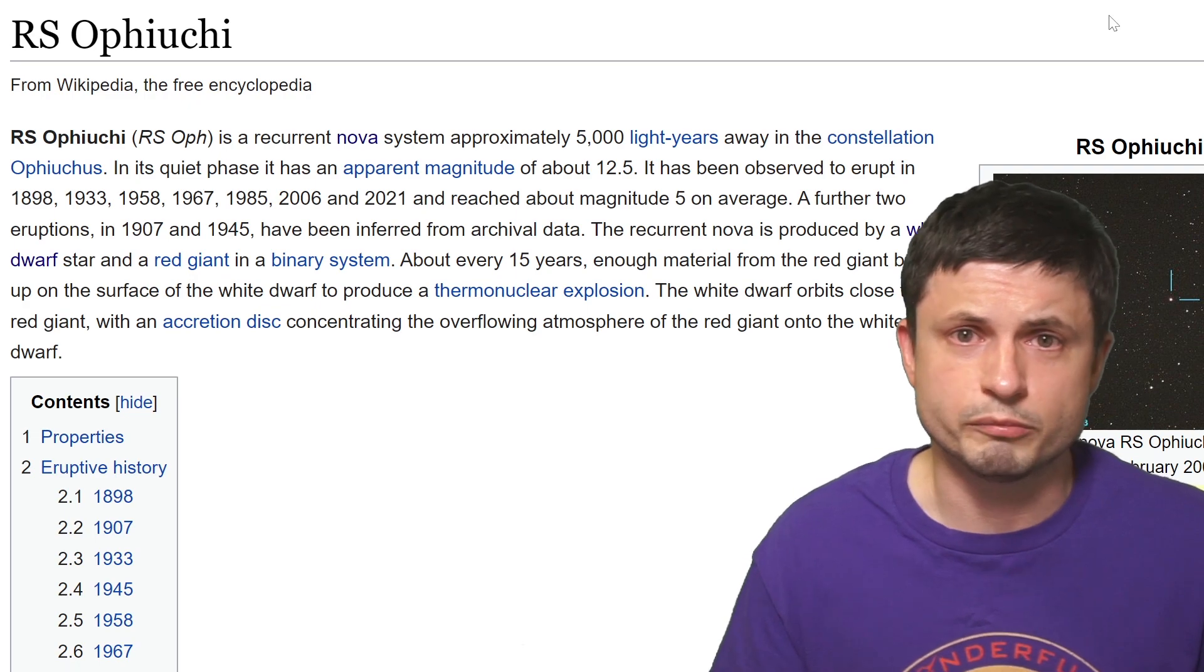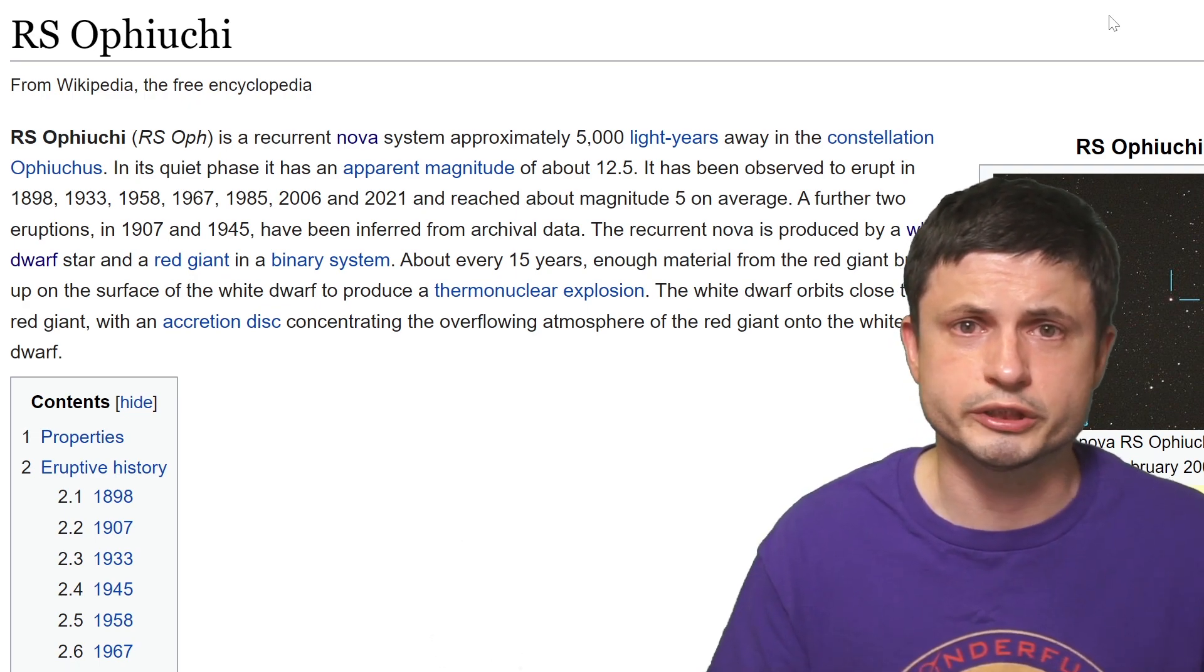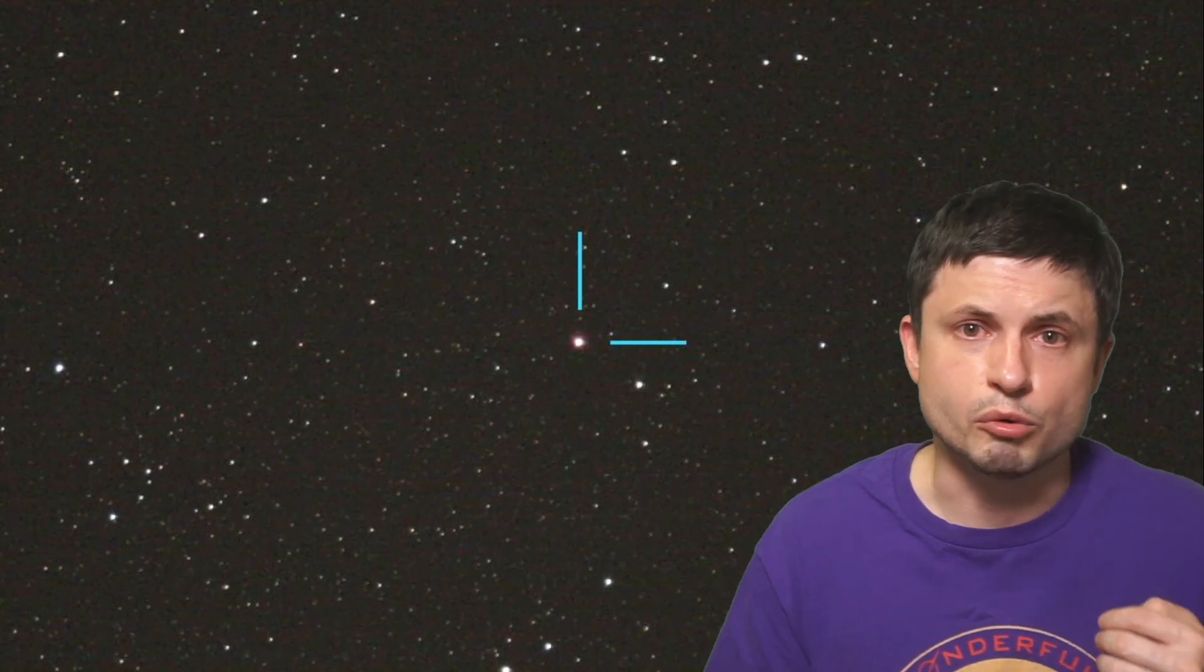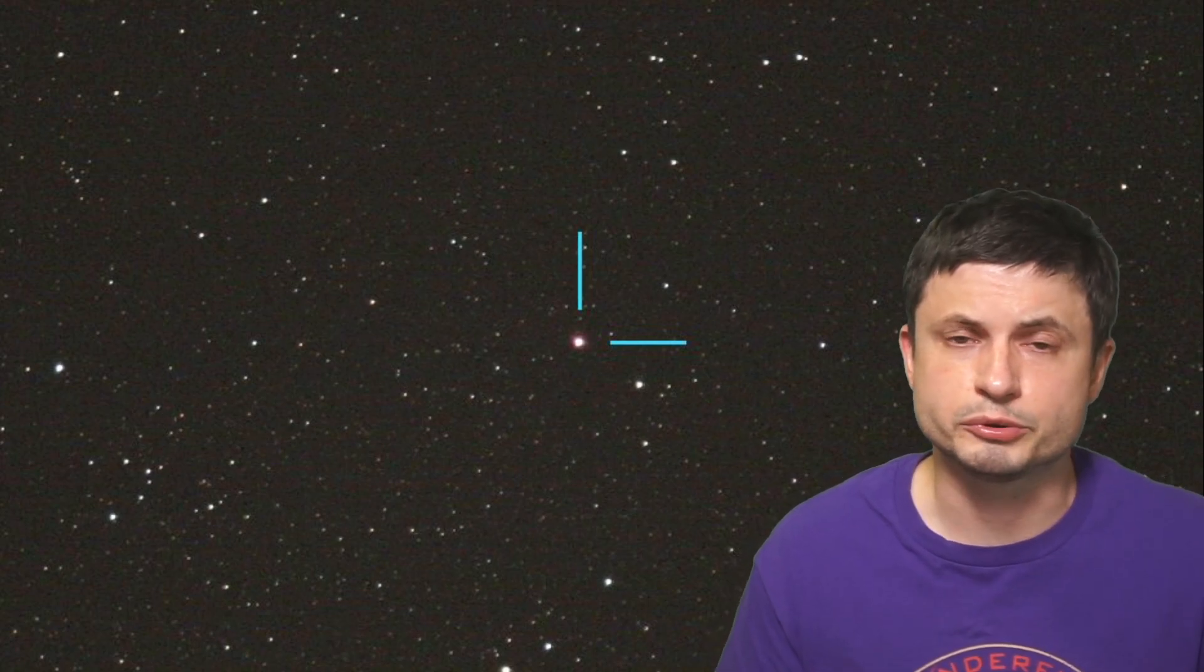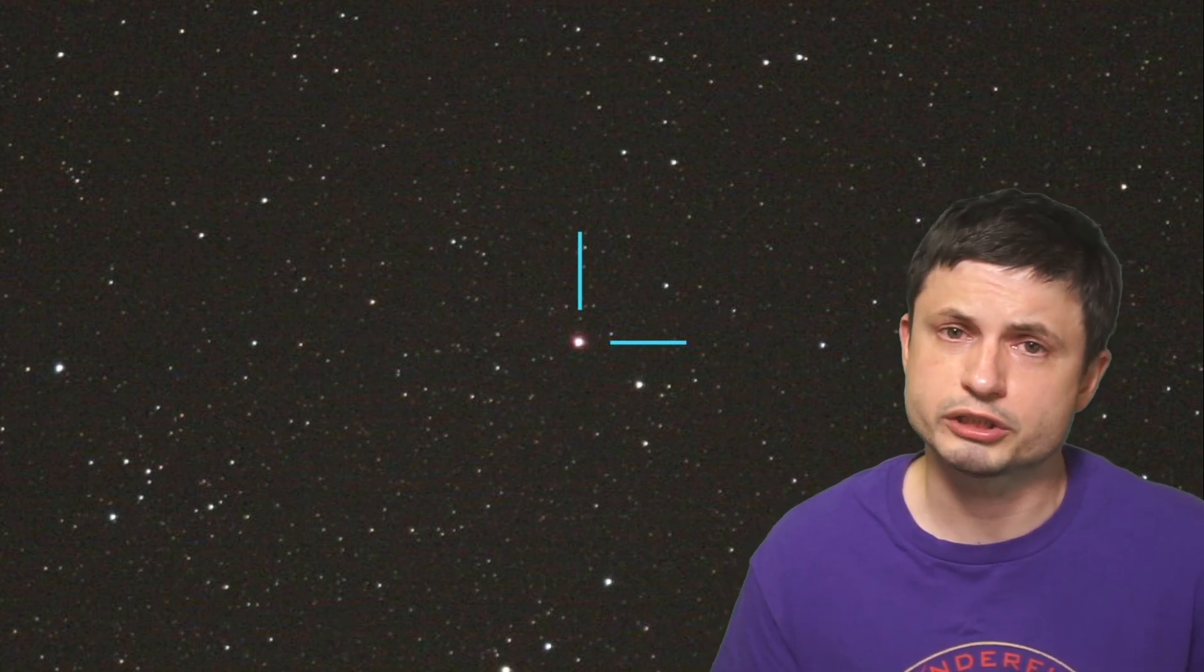And today it's generally believed that many of these nova are what's known as recurrent nova, but the actual repetition or recurrence could take anywhere from a few years up to hundreds or thousands of years. With one famous example, the nova known as RS Ophiuchi, and there's actually a video about this nova somewhere on the channel as well, possibly in the description below, being one of the most well-studied nova out there, occurring roughly around every 15 years or so. With the most recent explosion of this nova being in 2021 when it was actually studied by several teams in a lot of detail.